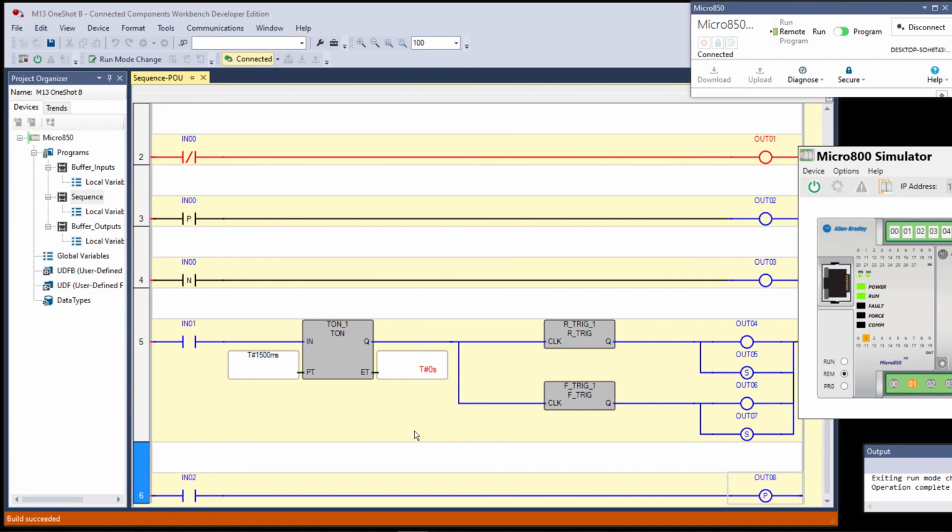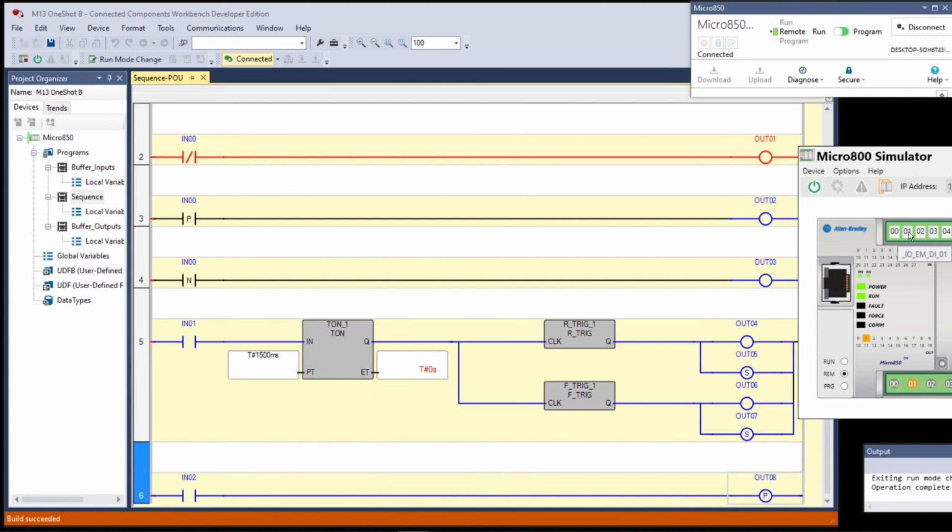And what I did was I put in a rising trigger and a falling trigger, each to 2 outputs, one that's just a direct coil and the other that's a set coil. That way we can prove that those 2 instructions did go true, one when we reach Q true out, and so we'll do that. So I've got this for 1.5 seconds. That's long enough for you to see it accumulates.